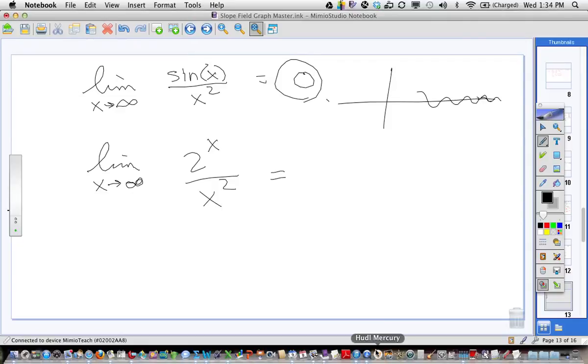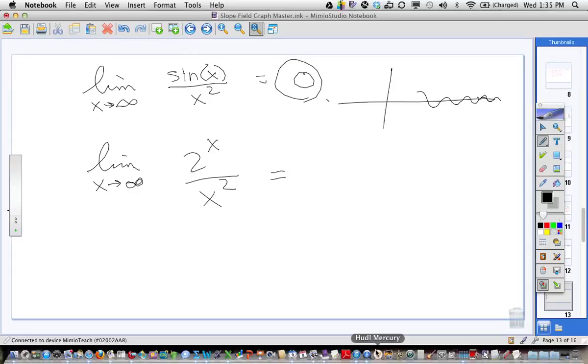Anybody think they got something? I think it's going to be 0. Okay. Anybody else? Nick? Okay. Those are kind of the opposite extreme. Infinity? Ryan, why do you think 0? Sam, do you think 0? Because the bottom is going to get really big, like a billion squared. The top isn't going to get quite as big, like 2 to the billion. And that's not quite as big as a billion squared.